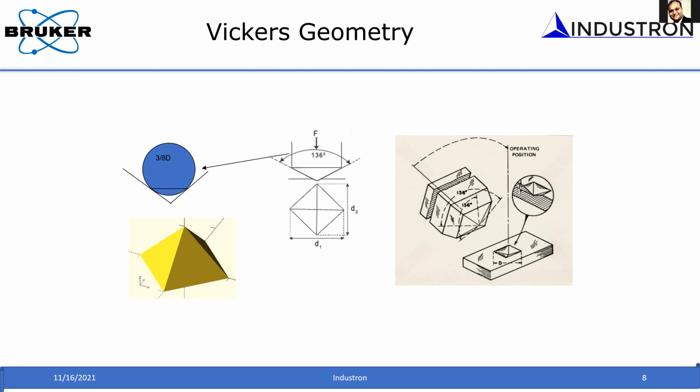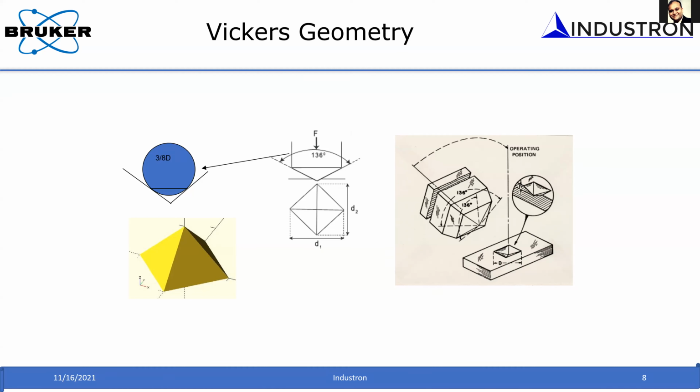So when they wanted to compare the hardness measured by the Brinell hardness test, they did a statistical analysis where they found that when the depth is 3/8 of the diameter of the ball, it gave much better statistics. If you have a spherical indenter with the depth of penetration 3/8 of the diameter of the probe, you get two points, and if you draw two tangents, the included angle between these two tangents is about 136. That is the story of why we have this 136 in a Vickers hardness tester. The included angle is about 136.